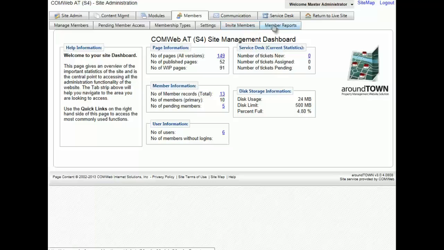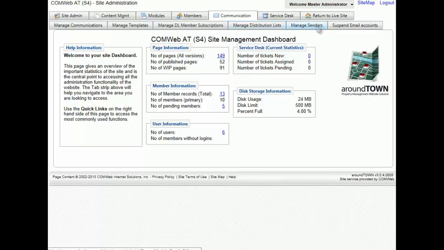The next tab is Communication. From here, you can manage the communications that are being sent out to the users. You can manage the templates that could be used, manage the distribution member subscription list. This is the area that you'll be utilizing to add or remove users from specific distribution lists that have been created for your website. Manage distribution list is the area that you'll actually be creating the distribution lists for your website.